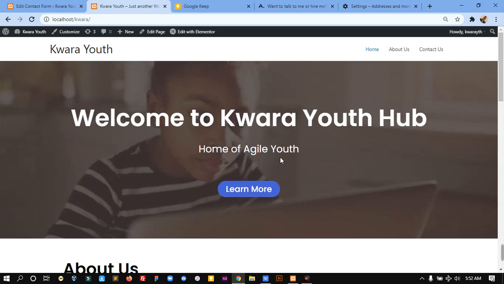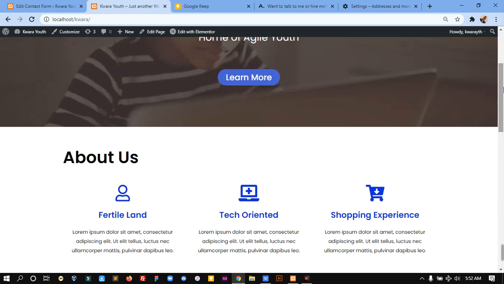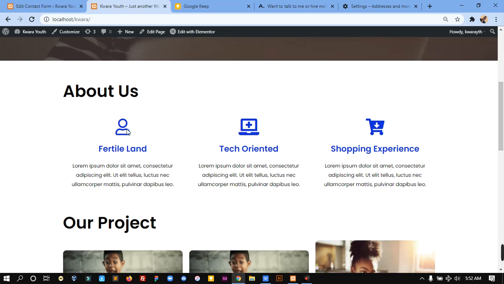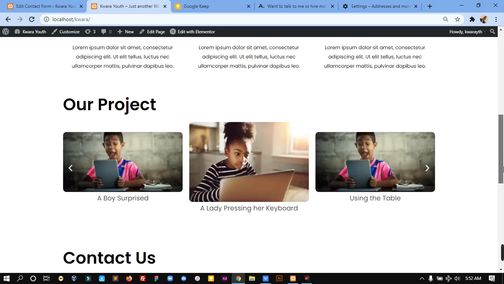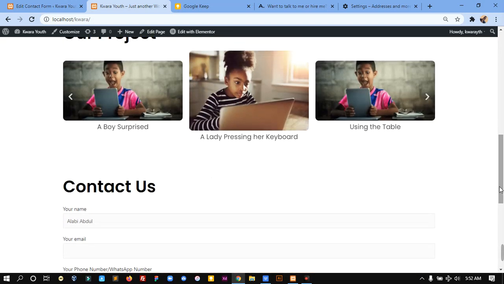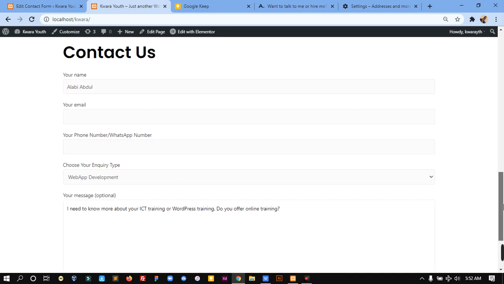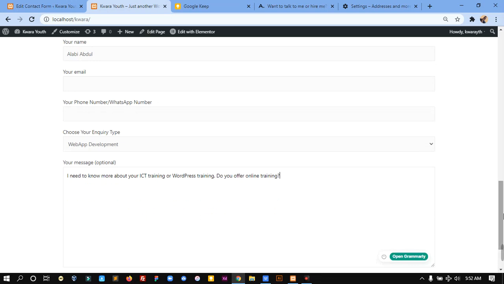So I'm sure we've learned how to use different tools. There are a lot of tools on this Elementor. We've learned how to use different icons, how to use different text, the header, how to use the gallery. There's also videos if you really want to embed videos. There are a lot of tools there that you can explore.